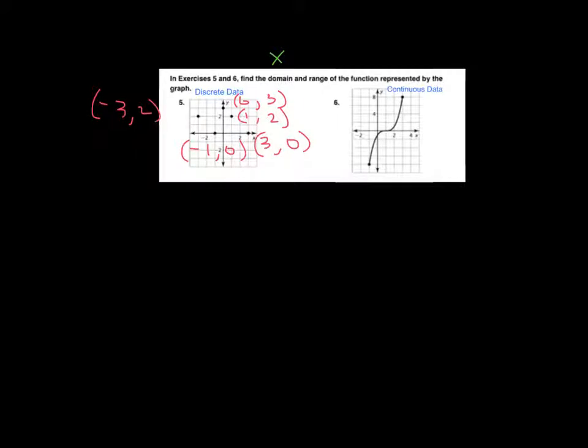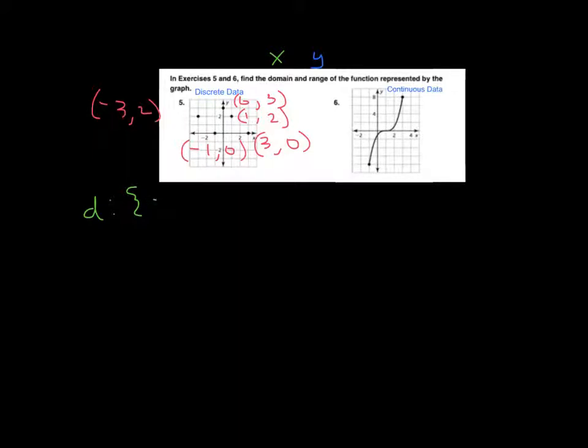set of all your x values, and range is the set of all your y values. So in order to write domain and range, to write domain, you're going to have your D. So we know that we're looking at domain, colon. You're going to draw a bracket, and you're going to list your x values from least to greatest here.